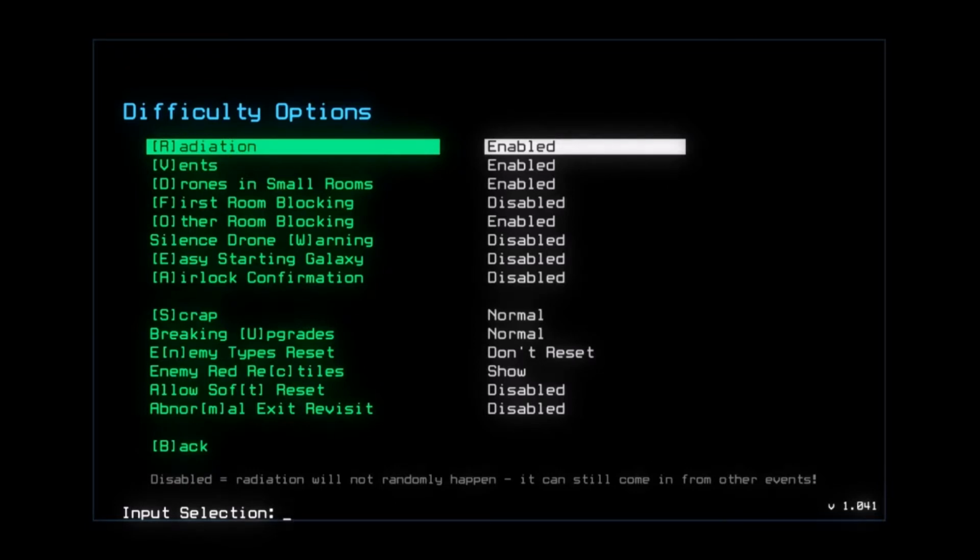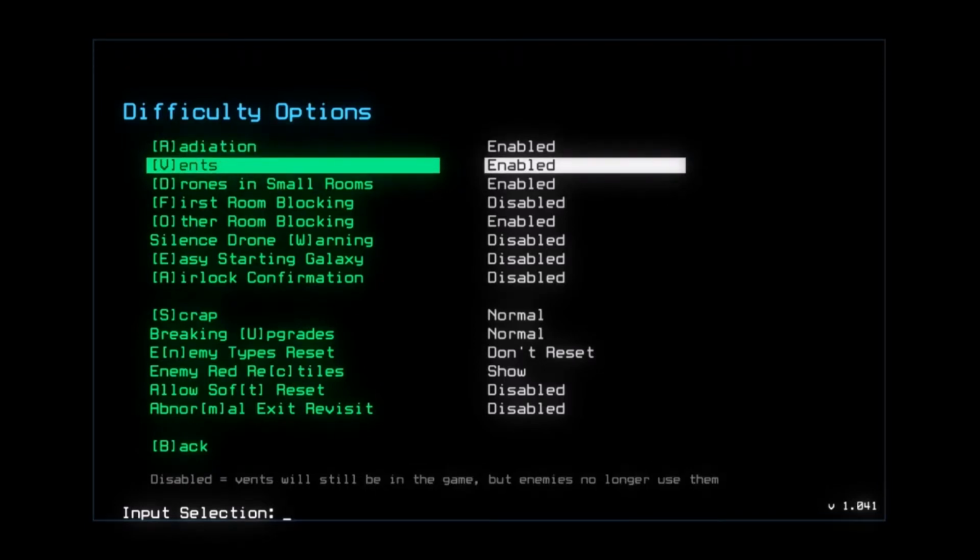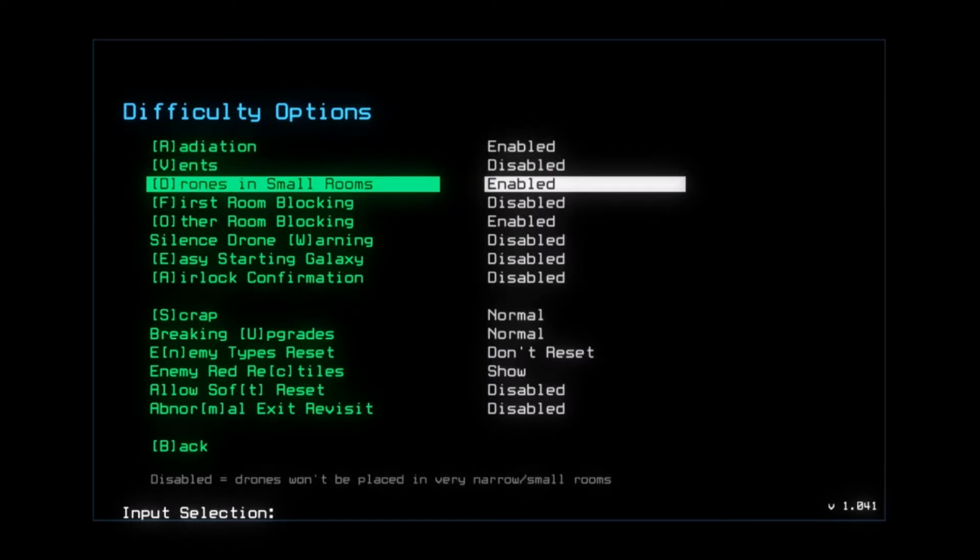why not? Seems fair. Vents I'm going to disable because they are, in my opinion, horrendously unfair. Because you basically have to keep an eye on them at all times to make sure an enemy doesn't come flying out and wipe out your drones before you can react. I mean, it doesn't happen that fast, but I like to avoid damage where possible. I'm also going to disable drones in small rooms, because that can create blocks where you can't get past, basically.